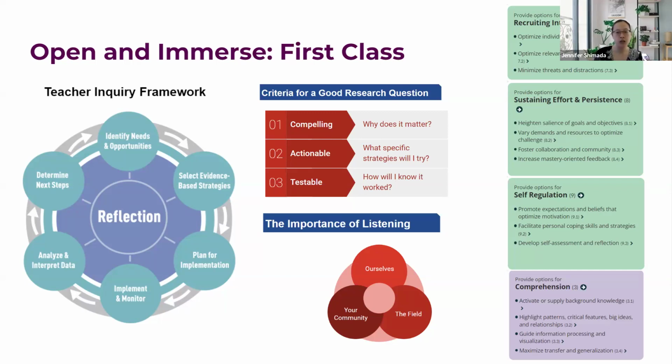We also focus on comprehension, activating and supplying background knowledge that they will apply to this project. So practically speaking, in the first class, we give an overview of the teacher inquiry framework that is used to guide their process and list the criteria for a good research question, that it is compelling, actionable, and testable. And then we discuss that in order to ensure that a research question is compelling, teachers should listen to themselves through self-reflection, through the community, and to the field.